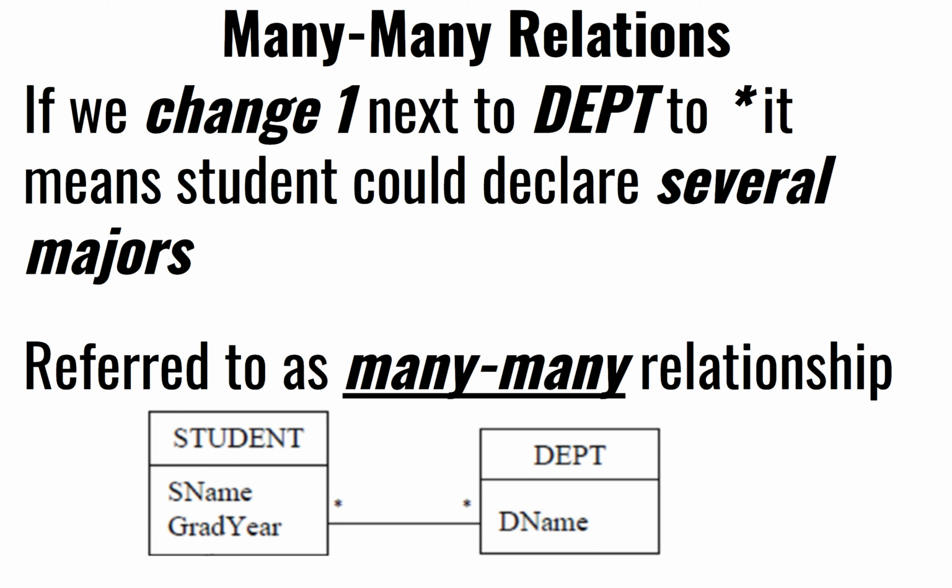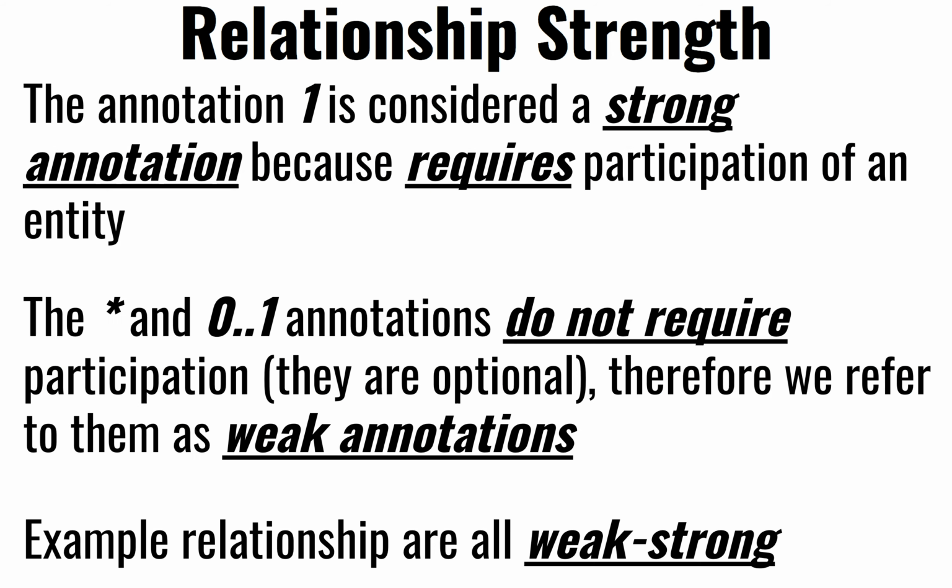Here's the many-to-many that hasn't been reified. If the student could be enrolled in multiple departments, having multiple majors, they might have a many-to-many to a department. Obviously, this can't be implemented. It would have to be reified. This would have to be converted into an additional table that points to both, with two one-to-manys. This many-to-many would be converted into two one-to-manys into some mapping table saying that this student is in all those departments, and this one department has all those students. Yes? So that's a many-to-many.